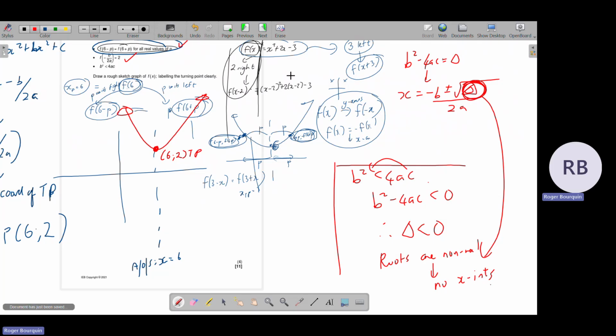Then I sub in the point (4, 2). So I've got y is equal to ax(x minus 6). You with me? Then I sub in this point (4, 2), which means I have to replace every x with 4 and every y with 2. So I get 2 is equal to a, replace that x with 4, replace that x with 4. So 2 is equal to 4a times negative 2, and then we go from there.